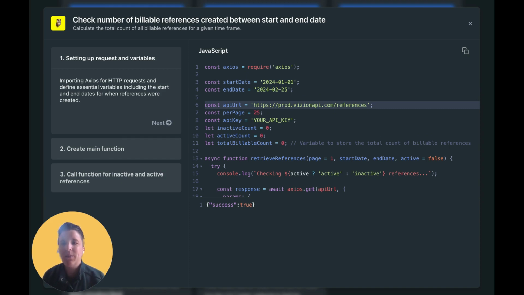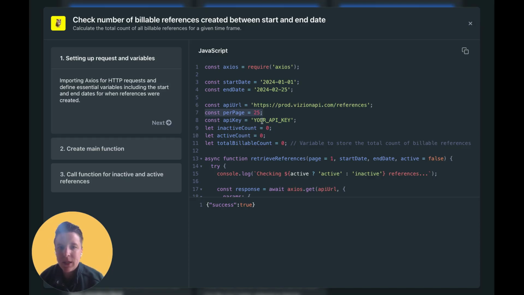This is the endpoint where we can retrieve all of the references we're tracking. And then the number of results per page, because the response will be paginated. And here we are specifying that we want 25 references returned with each page of the response.